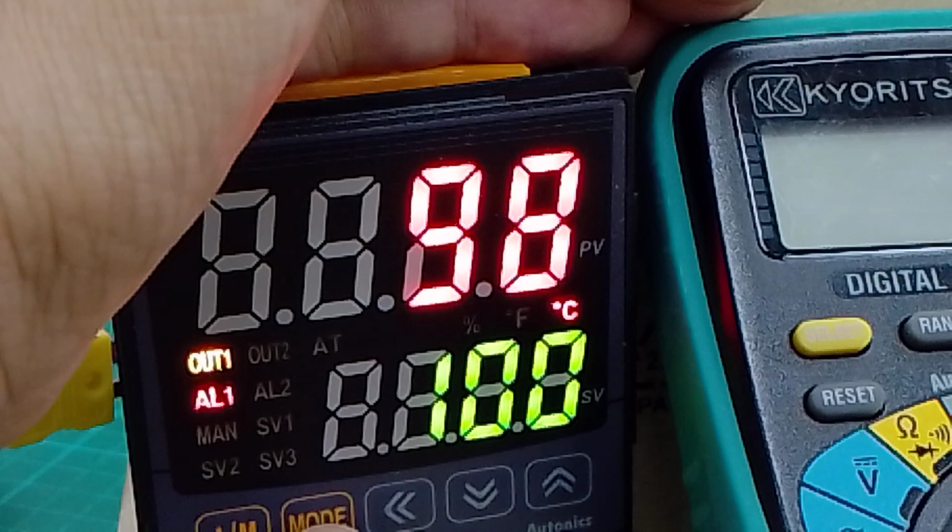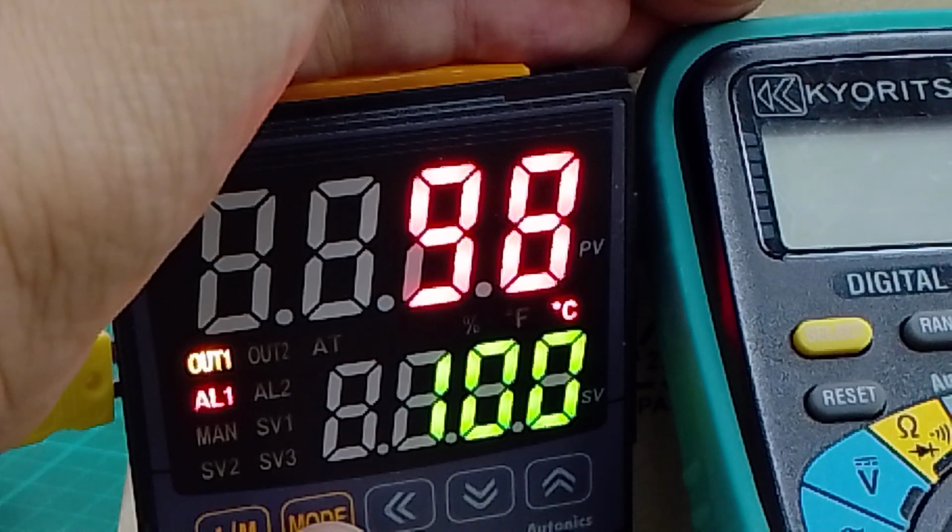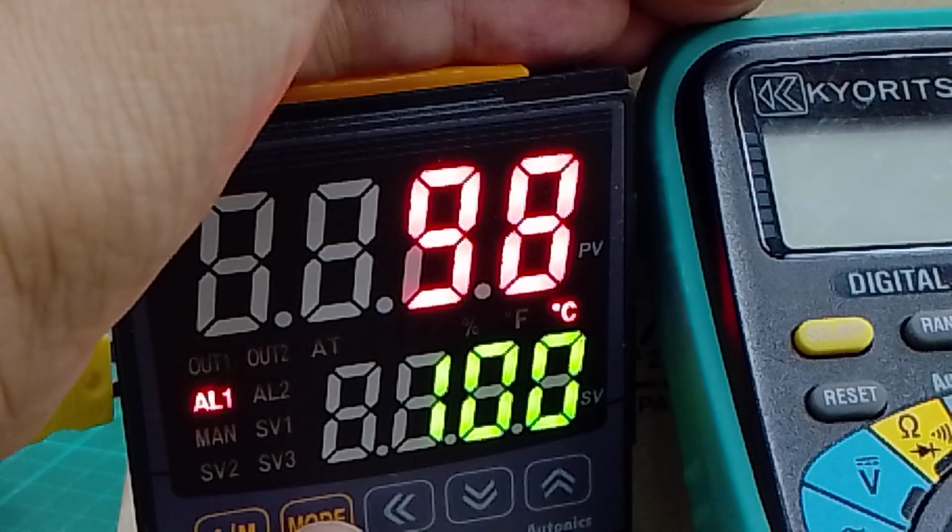So as your diagram, please refer to the diagram and setting given.